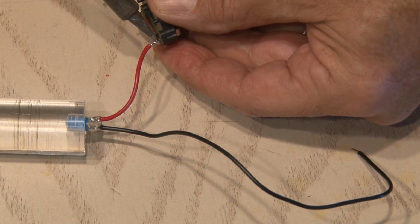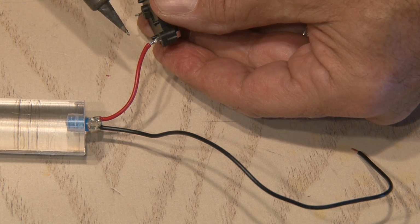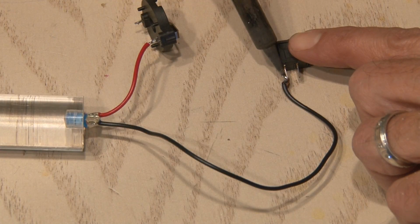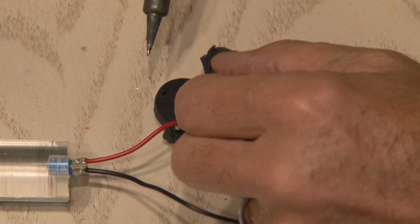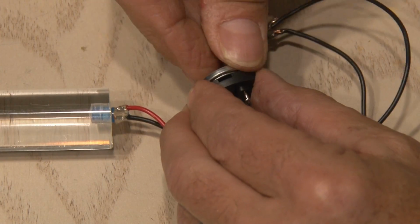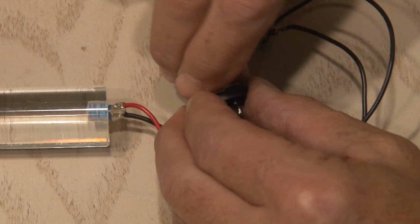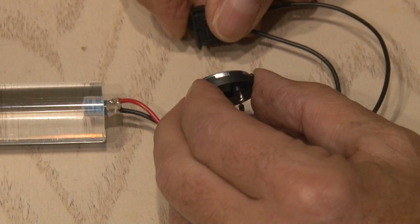We're going to be using a single button cell battery holder, so the other end of the positive line will get soldered to that. And we're adding a switch to turn it on, so the negative lead will go to the switch. Then another wire coming off of the switch will go to the other lead on the button cell battery holder. This simple little circuit is complete, so I'm going to add the button cell battery and flip on the switch, and our blue LED glows inside of our new selfie stick.